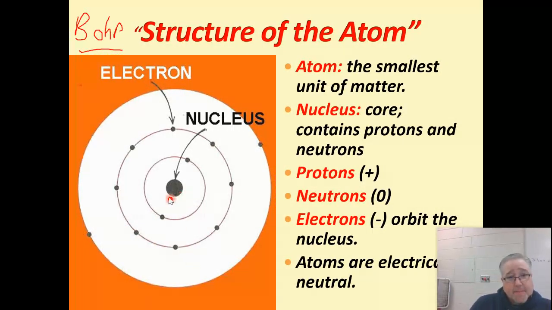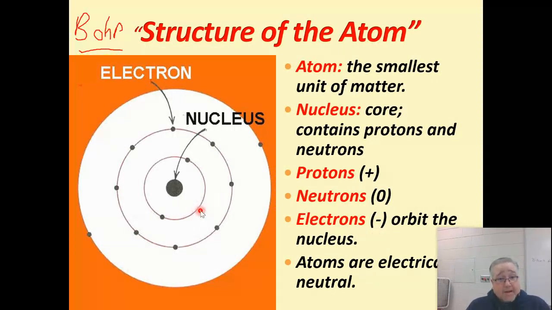For example, in the middle here, we have what we call the nucleus of the atom. And in that nucleus, there are two particles, right? There's what we call protons. Those are in that nucleus. And there's also neutrons. Now, you probably know that protons are positive and neutrons are neutral. If you don't know that, then you should know that. Then you have these little dots all around the nucleus. Those are the electrons, and those are negatively charged.